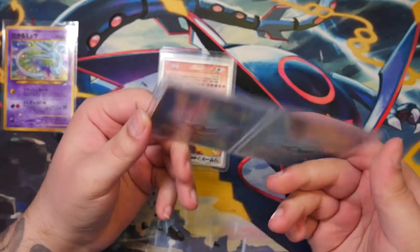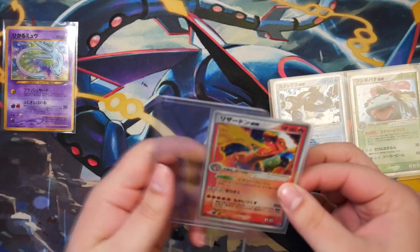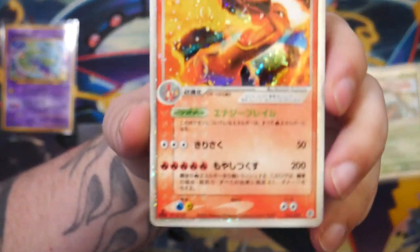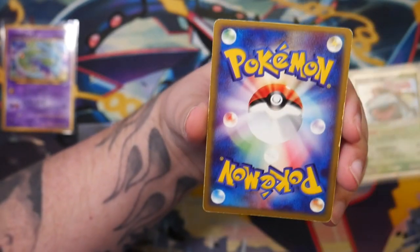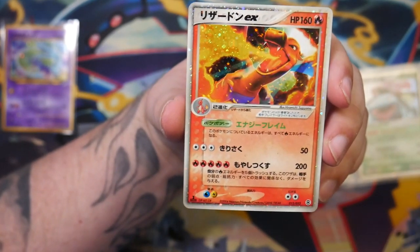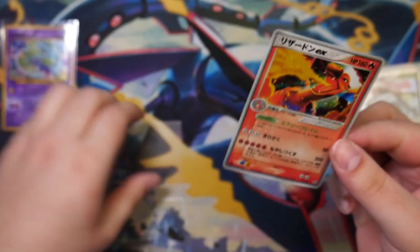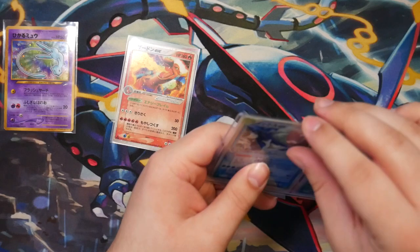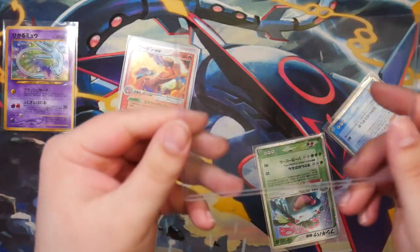Here is the star of the show — that's a double top loader, I've never seen something like this before. Let's check out the Charizard first. Japanese sellers usually tend to use the side-loading top loaders. These aren't in a perfect condition, but for a binder copy these should be more than fine. Check out this Charizard. The front is super, super clean. There's a lot of whitening on the back. The most important thing about these is that they are all in first edition. We have the Charizard, and of course the other two as well — the Blastoise and the Venusaur. This double top loader is pretty nice — you can use these for two cards. It's the first time I've seen one of these.